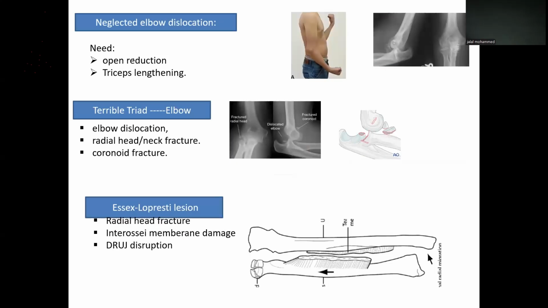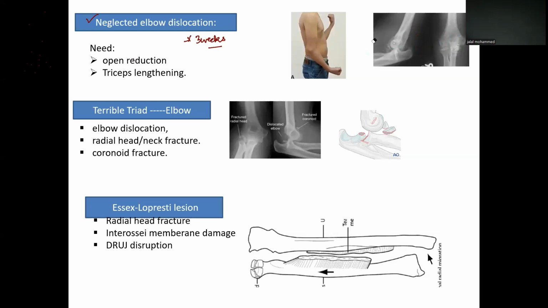So there are three conditions which are not very important, but quite seen in relation with elbow dislocation. One is neglected elbow dislocation. Neglected elbow dislocation is when the patient has a dislocation but doesn't present to you, did not come to the emergency immediately after. He may come after 3 weeks or more than 3 weeks. If that is the case, on the posterior aspect of the olecranon we have the attachment of the triceps. Due to movement of the olecranon away, the triceps gets shortened. So in these cases, we can't get the closed reduction.